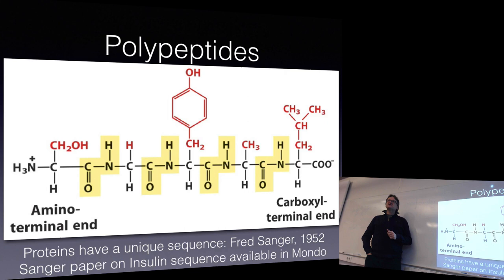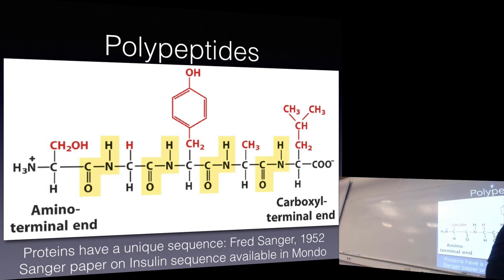The reason why this is important is we're going to come back and talk about this later in the course and understand why nature needs to polymerize proteins. Why couldn't we build proteins from amino acids as single building blocks? And as you might guess already, it's all the details of this heteropolymerization that creates specific properties of specific proteins. The person who discovered this was Frederick Sanger in 1952.